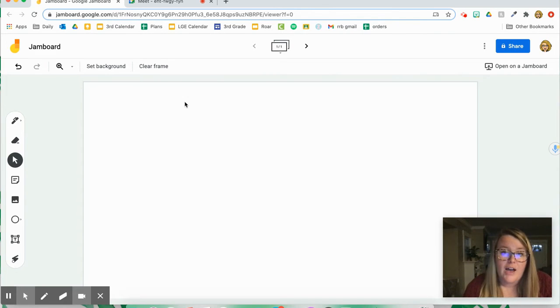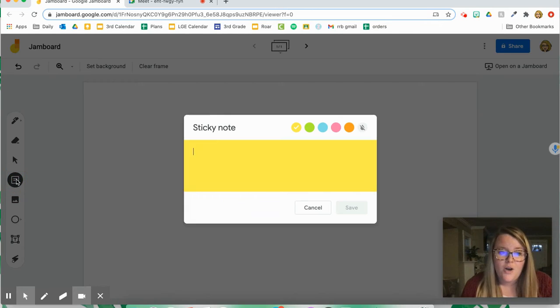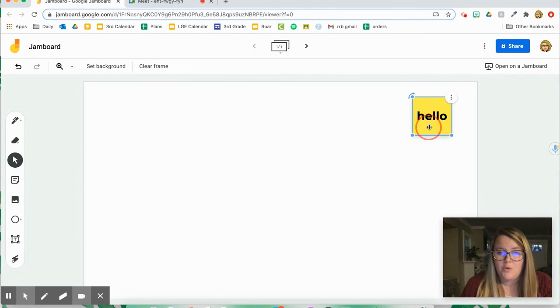One thing that I did a lot during NTI was I would have a certain question up on the board, and I would have my students write their thinking with sticky notes on the Jamboard. So the way that they would do that is there is a sticky note feature over here on the toolbar where they can type their thinking and hit save, and they can change the color of the sticky note if they want to, but then they can move that around the screen, and all of the kids are able to see everyone's sticky notes at the same time. Sometimes what I would do is I would have them use certain color sticky notes to mean certain things. And so they loved being able to do that.